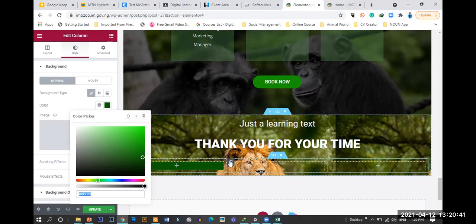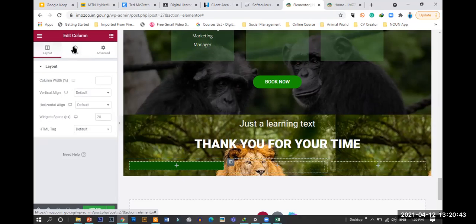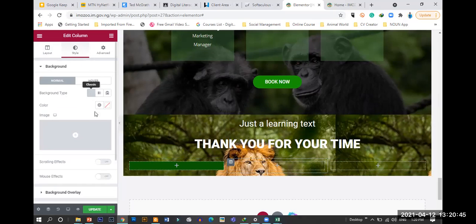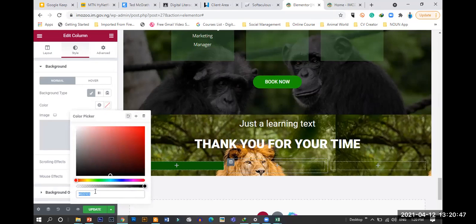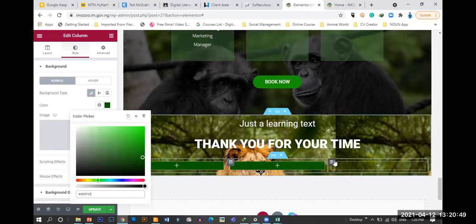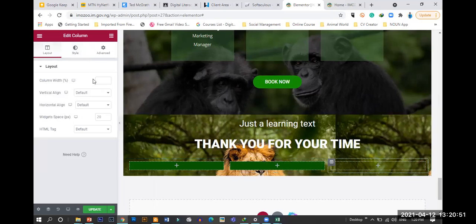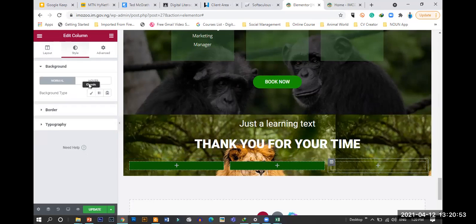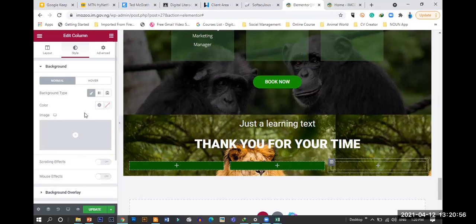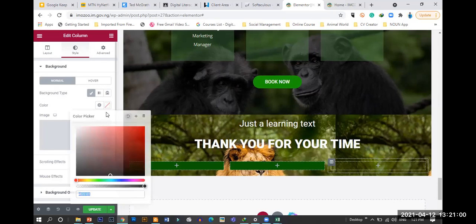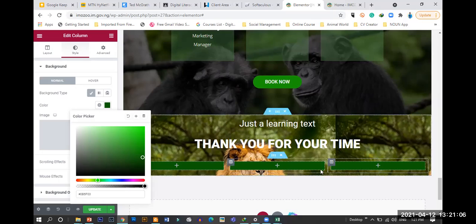Then you come here, style, classic, color, paste your color here. Come here again, style, classic, color, paste it. So you have edited the color of your section. That's good. Now let's proceed.